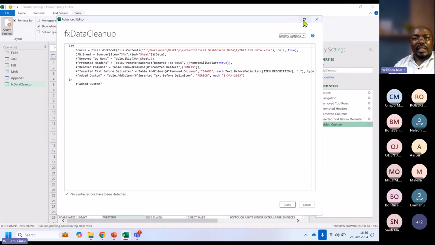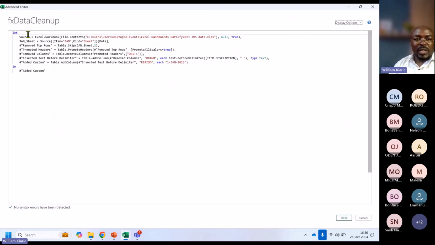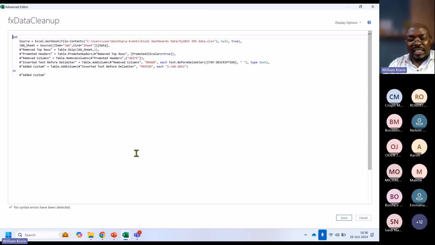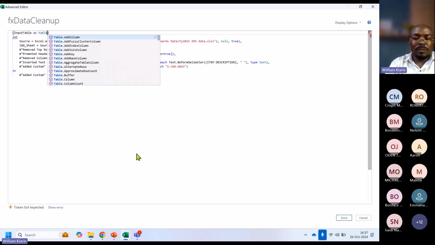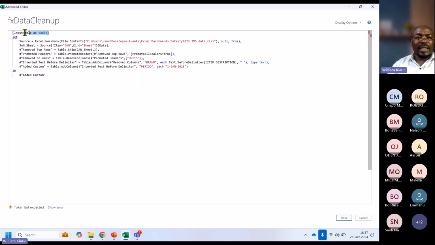Now, this Advanced Editor can be scary. Let me warn you. I'm also not a friend to the Power Query editor unless I have to do something that is unavoidable. In this case, I'll put an allowance just before the word let. I will not edit what is below that. Then I need to give it a variable, which I need to put in those opening and closing parentheses. So I'll say I need an input table as a table, because we are supplying a table to the function. So that's what we are putting there as a variable.